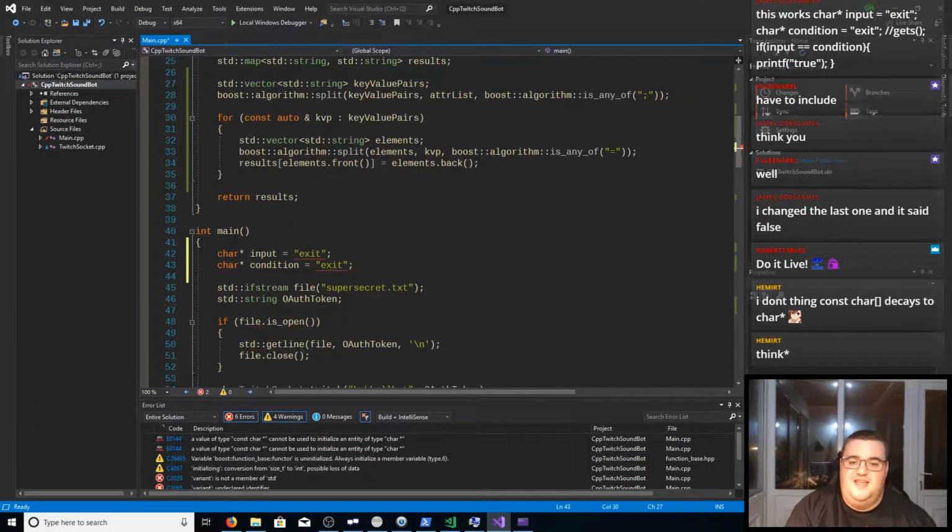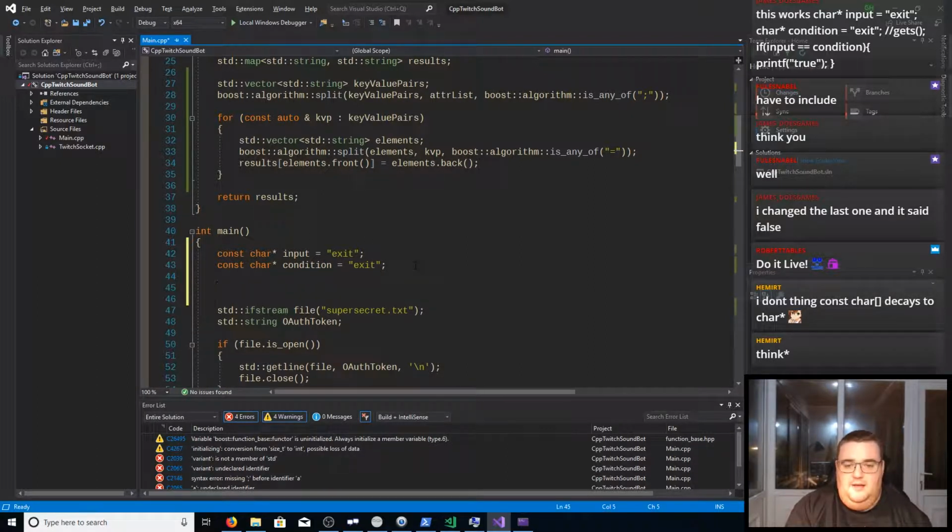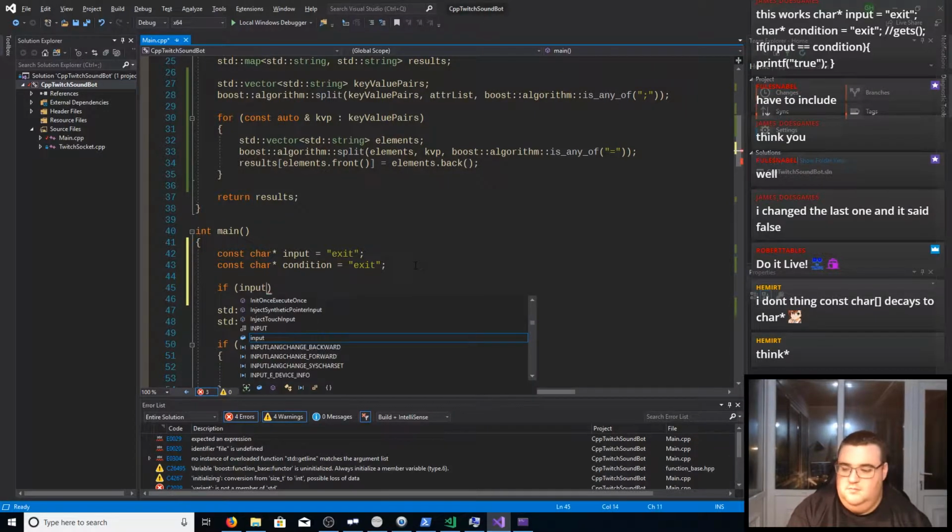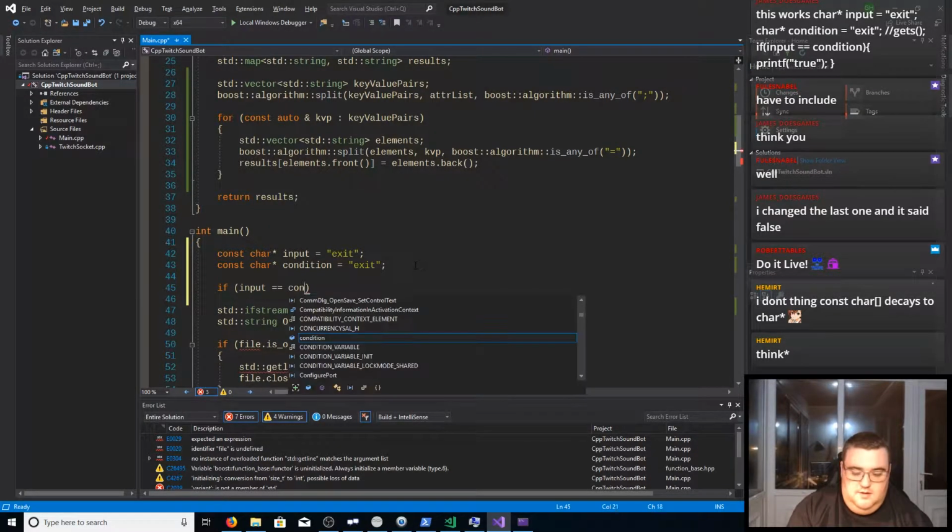Obviously, we are in C++ mode here, so, and all modern, so const and const need to go in, and condition.